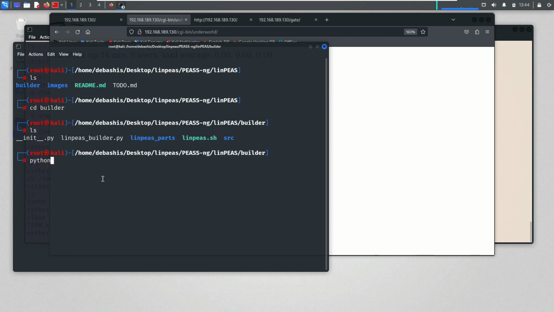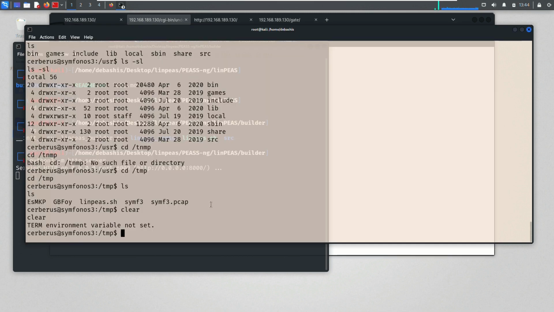For that, I'm going to run python3 -m http.server, and here I'm going to wget it by port 8000, linpeas.sh.